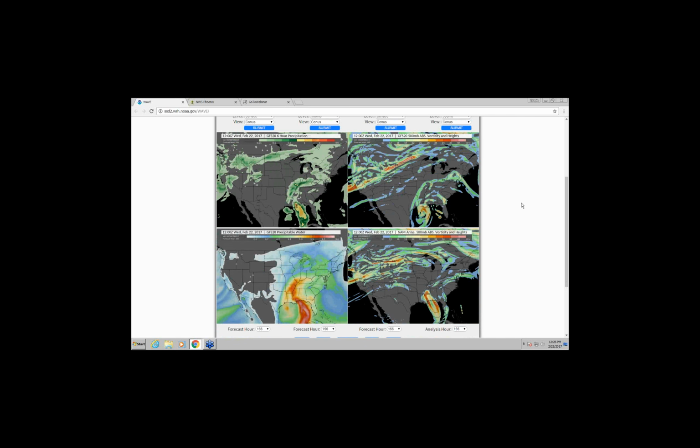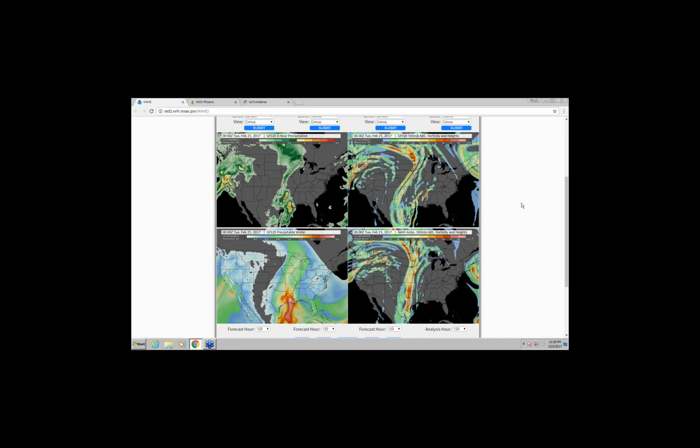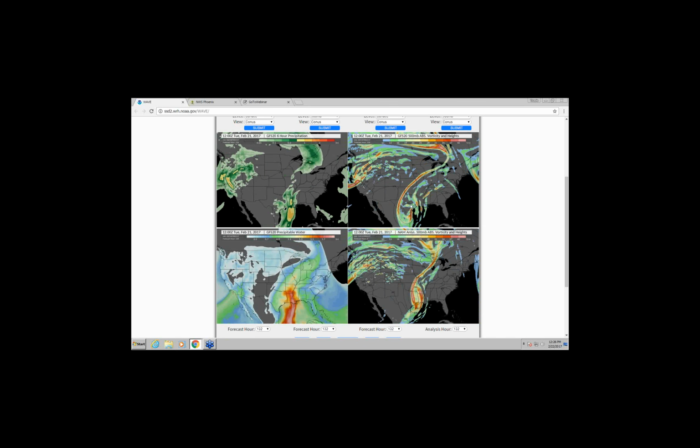Eventually what we get back is the analysis. So in the top right, I have the GFS forecast, and the bottom right is the NAM analysis. And you can see at 132 hours, which the hours are shown down here in the bottom, the 132-hour forecast actually lines up pretty well with what the analysis and the forecast said.